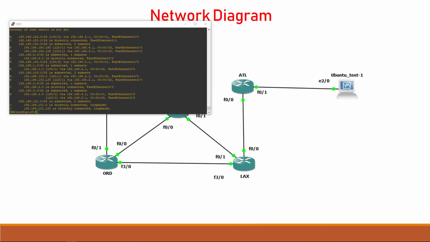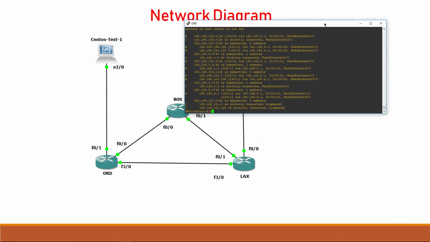For here, ORD, you should have three connected: the 1.1 /24 network, the two loopbacks there, and then the flash. You can insert this here.